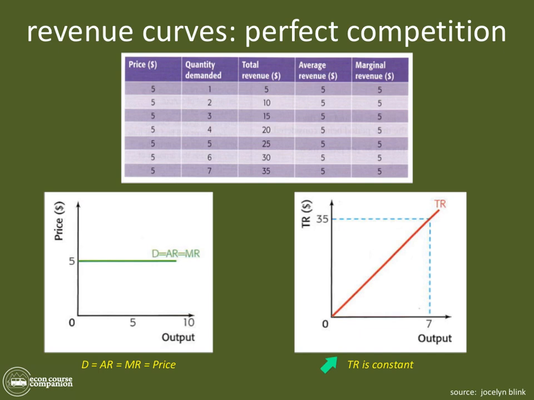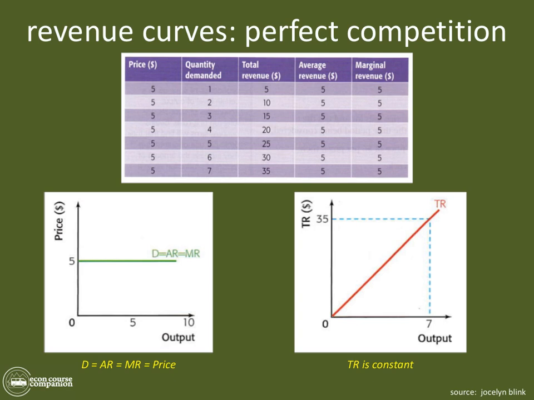Well, how would we figure out total revenue? Well, that's pretty easy, right? That's just, what's total revenue? It just goes 5, 10, 15, 20, which is just the multiplying of price times quantity all the way out, and out to its extreme in this example, which is, our total revenue is at $35 when we sell 7 products. Why? Because the price is 5. Okay? So that's scenario number 1.